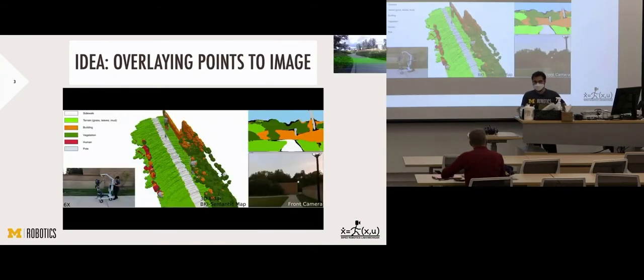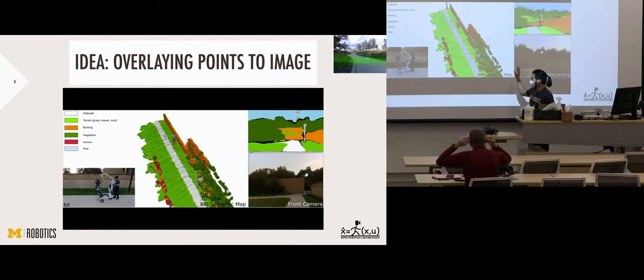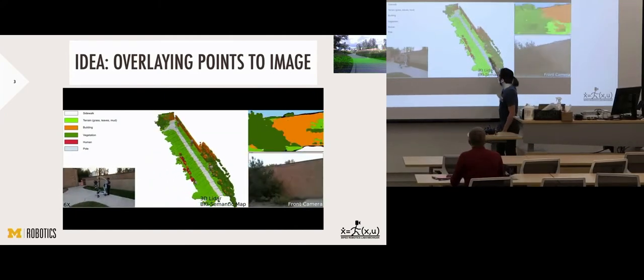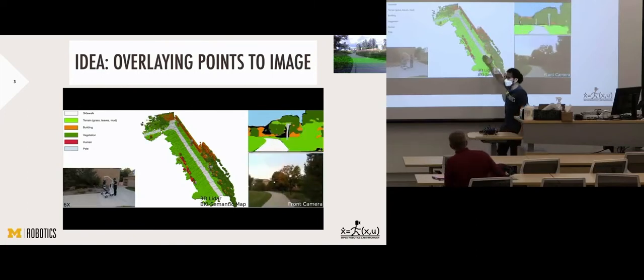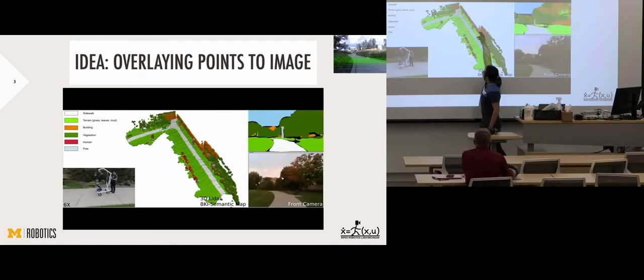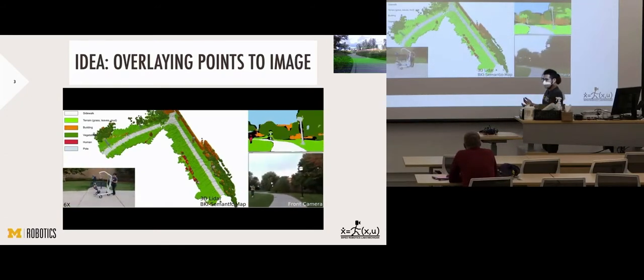And you might have questions: why do we want to do that? Because we want to utilize the different advantages of sensors. For example, for images, you can know that these are grass. They have a color. You know this is sidewalk, and this is sidewalk or pathway, so you can walk. And on the side, you know this is grass, this is tree, this is wall, etc. So you have semantic meaning of the images.